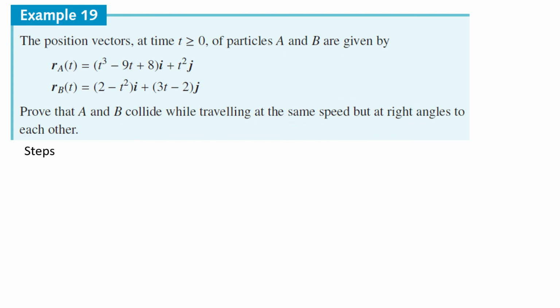Okay guys, here is the final problem of the session. I'm actually not going to do it for you, but I will reveal the critical steps. It's a 4-step path towards a solution. So have a good read of it. It's an excellent problem. Here are 2 position vector functions for 2 particles A and B. Obviously time starts at 0 and progresses in the positive direction. We need to prove that these particles do collide, and when they collide, they're traveling at the same speed, but they are traveling at right angles to each other.